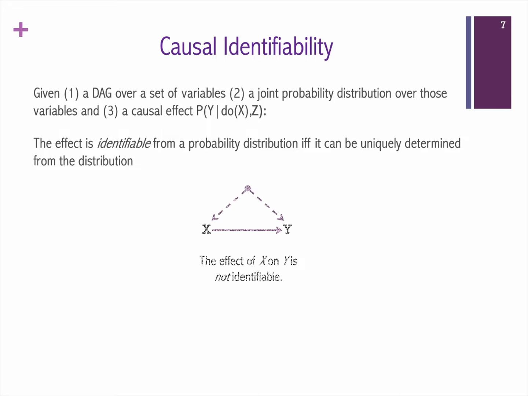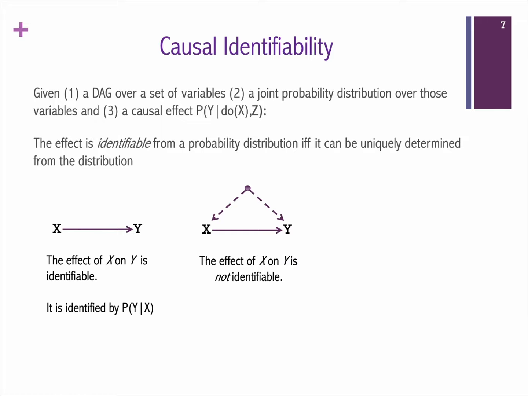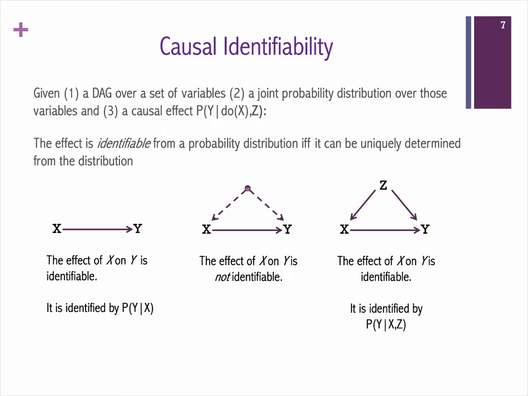The easiest way to get a feel for this is to give an example where the effect is not identifiable. If there is an unmeasured common cause of x and y, the effect is not identified, since no matter how much data you collect, you can't know how much of the correlation between x and y is due to the causal relationship as opposed to the common cause. In contrast, if there were to be no common causes or other confounders, the effect would be straightforwardly identified. Finally, when there's a single and complete common cause that one can measure, one can identify the effect using the backdoor criterion. The backdoor criterion is only a sufficient condition for identifiability, but Pearl's do-calculus gives a sound and complete procedure for identification.